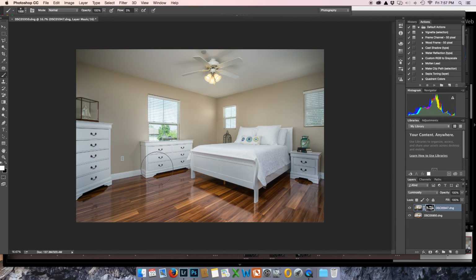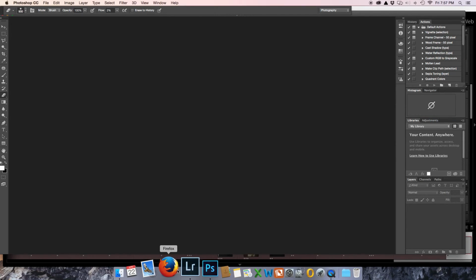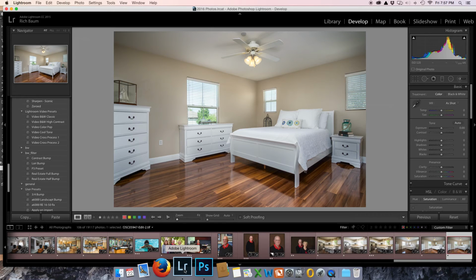There we go. And you know what I'm going to do? Even here, give it a little more light up there. I'm going to take the eraser tool at 2% and just erase this back a little bit. I don't really like that shadow too much. Okay, anyway, I'm bringing it back into Lightroom, and I'm going to show you what I'm going to do. I don't really like that cabinet over there, but not going to worry about it today, not in this tutorial.